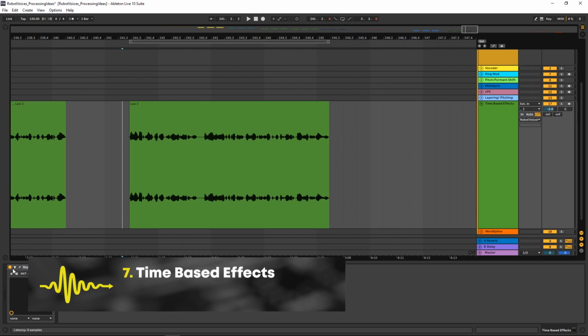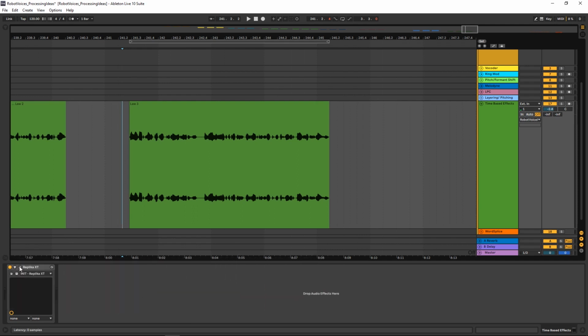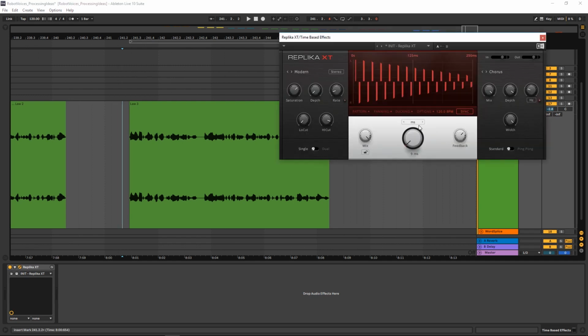This can mean anything from delay and reverb to chorus, flange, or even phasers. The point is that all of these approaches can apply a synthetic sheen to voice recordings to give them an unnatural character. I would expect that most examples of robots or AI in popular media have at least some time-based effects applied to them. In this example, I'm using Replica XT by Native Instruments, which is a delay with some other effects included.